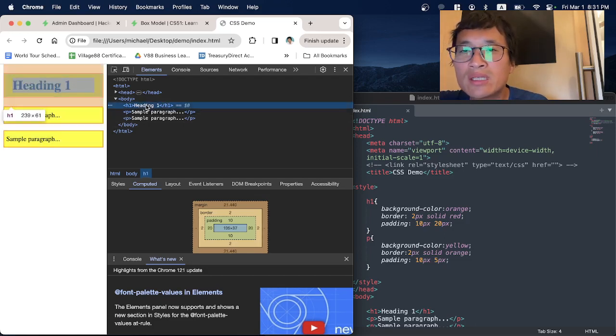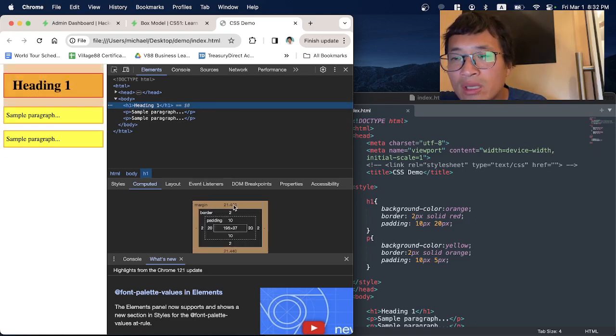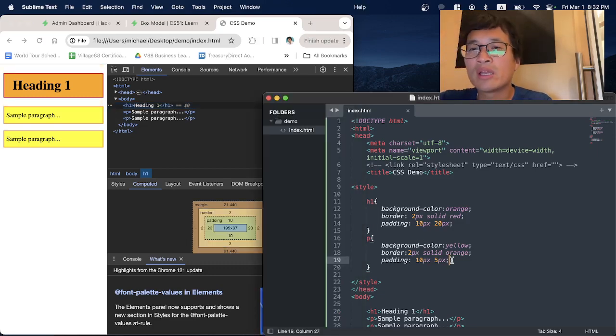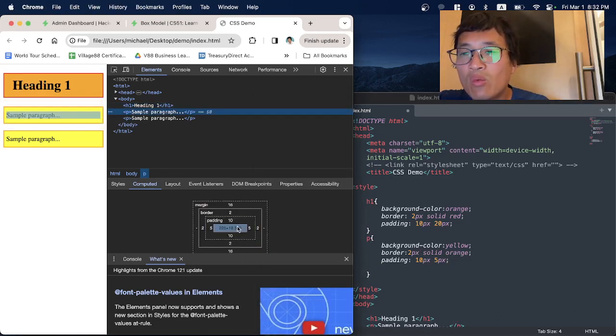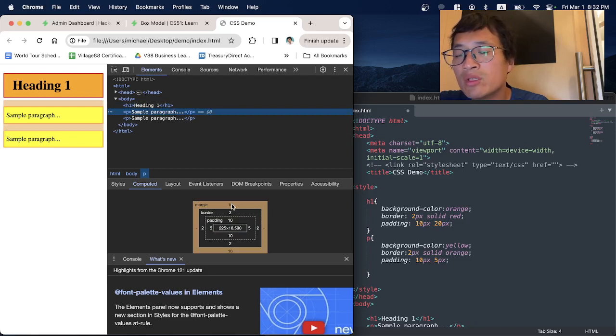I can also see that this H1, when I highlight it, did you notice how the color here changed, right? And there is a margin here, about 21 pixels of margin on the top, 21 pixels of margin on the bottom too. So here I can change, for example, let's go back to P, and let's say I don't want 16 pixels, which is the default that Chrome decided to give, and who knows, another browser may give a different margin. Let's say 14 pixels, right?